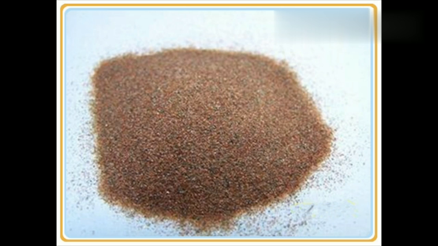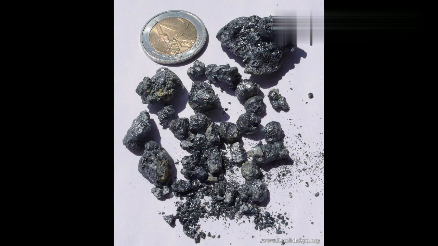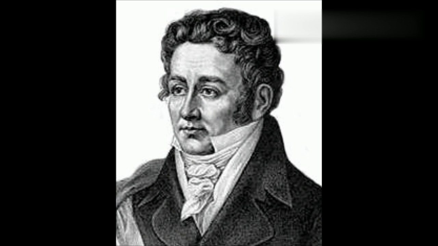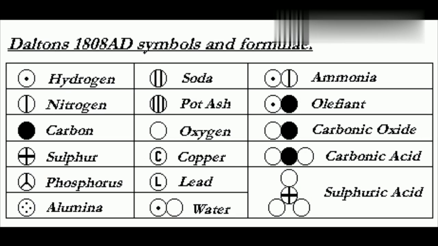Maybe because of ignorance of its properties, difficulty of isolation, and lack of equipment and technique, silicon was not studied or used for many years even after isolation. Silicon is derived from the Latin word silicium, which means stone or flint. John Berzelius. Earlier, pictures were used as symbols of elements.